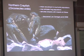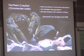We've only had a few opportunities, but they have put a complete stop to recruitment in a long-term turtle study population, for example. And then we found that they completely denude streams of vegetation. They basically eat the plants and the animals, and not to exaggerate, actually. They were discovered in a pond in the headwaters of Las Cienegas in 2006, and we've been working to remove them since then, and they're quite difficult to eradicate, even in a pond.